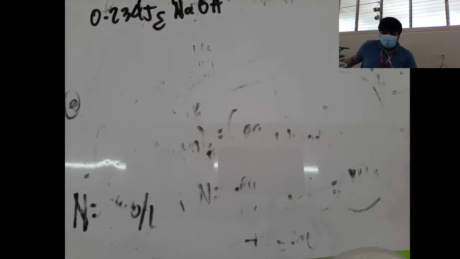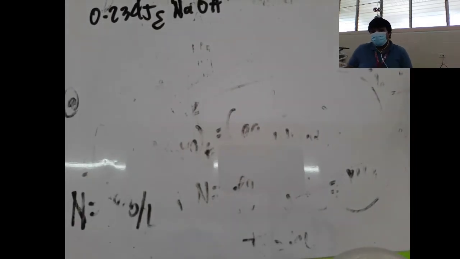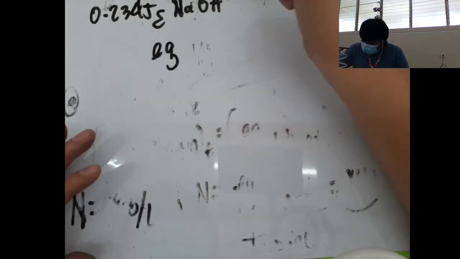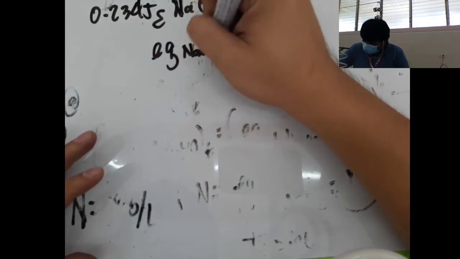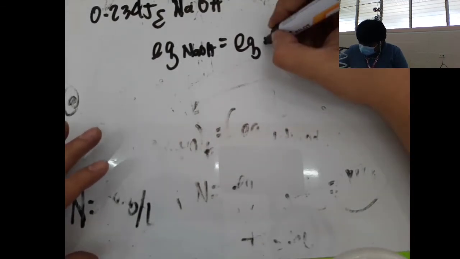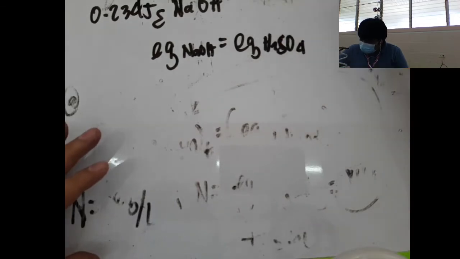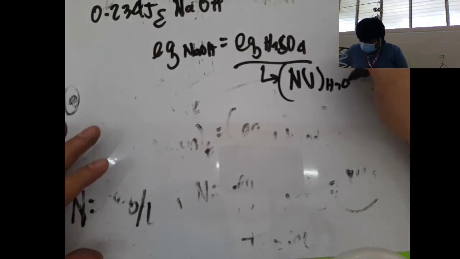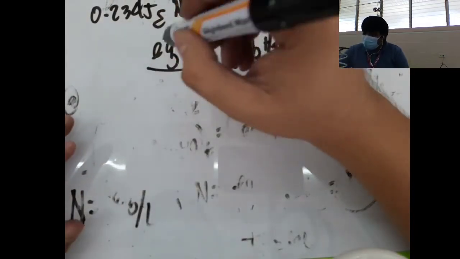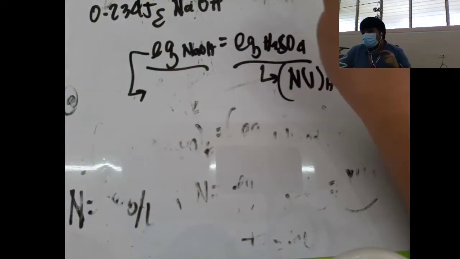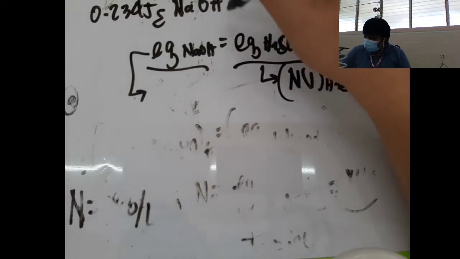Now, since we need to know the concentration of sulfuric acid that was allowed to react, that means at that point, the equivalence of sodium hydroxide is equal to the equivalence of sulfuric acid. Since for this one the equivalence is NV, that is pretty straightforward. And for this one here, we do not know the equivalence, since we're not given the normality nor the volume of sodium hydroxide. What we're just given is grams, okay?